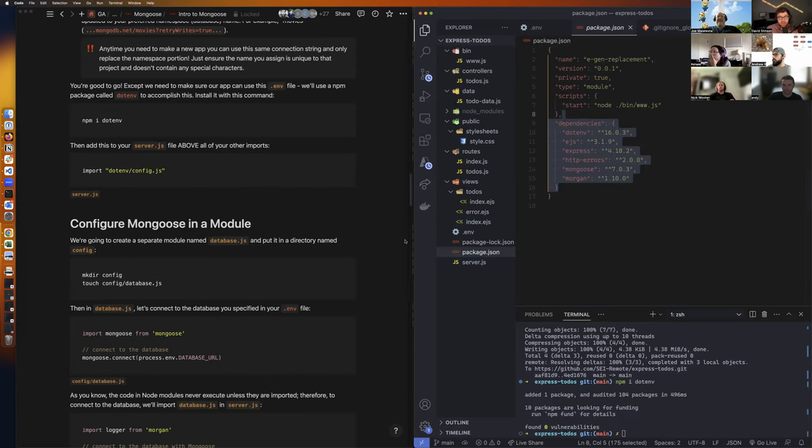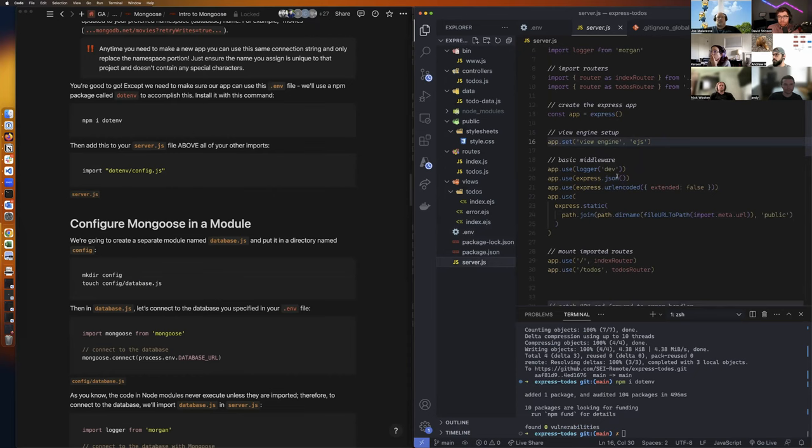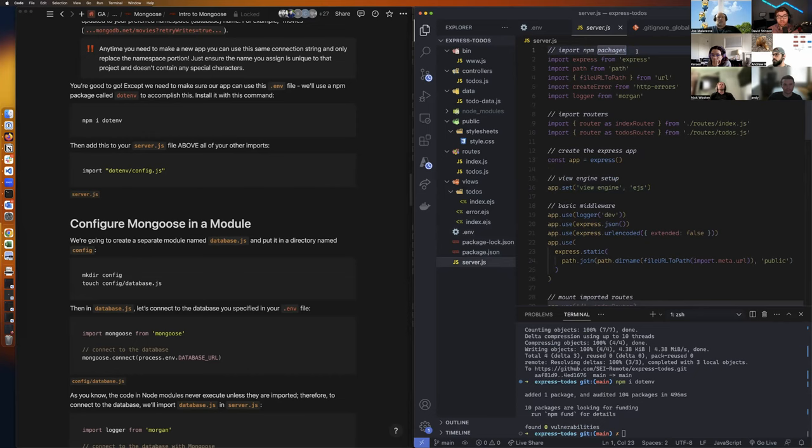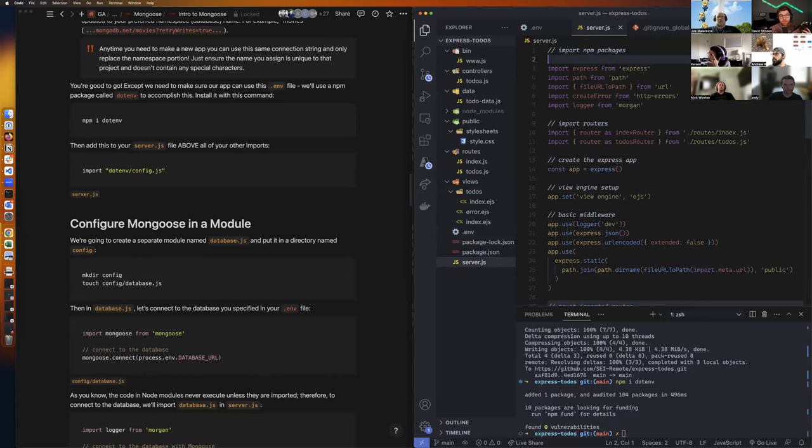And now, to actually have this package read our .env file, we just need to bring it in to our project. Now, this is going to be a little bit of a different import than something that we've used before. It's going to happen above all of our other imports. And all we're going to do is import this dotenv/config.js. And like I said, this is a little bit different than our other pattern that we've developed, where we're importing something from a location. Here, we're just importing the location. We're just importing this file. You'll recall that whenever we import a file anywhere, it is being run. Its contents are being executed.